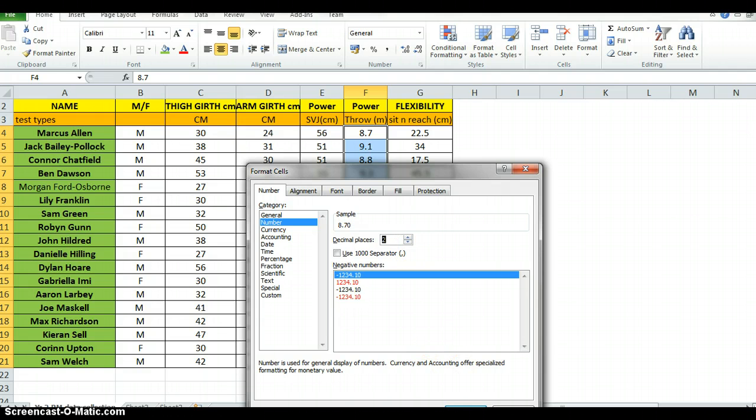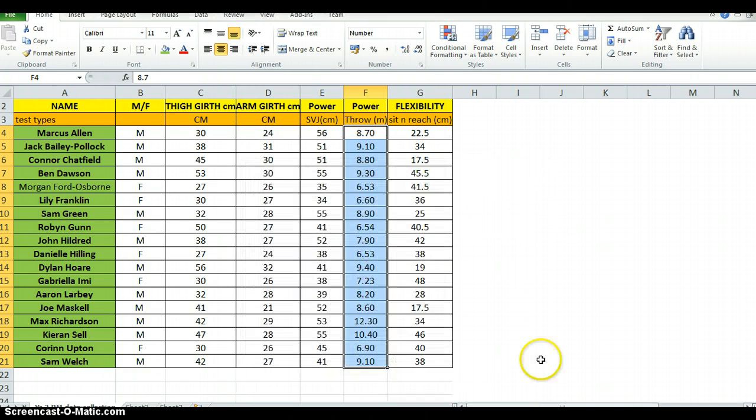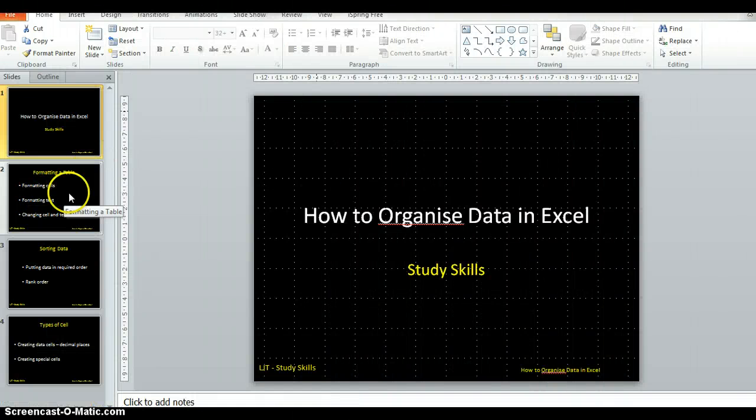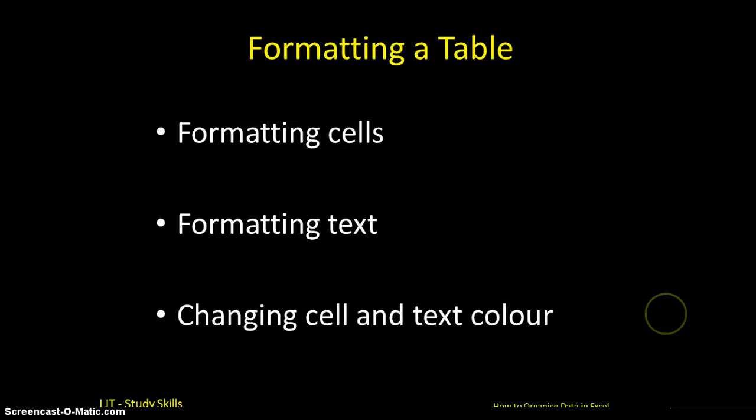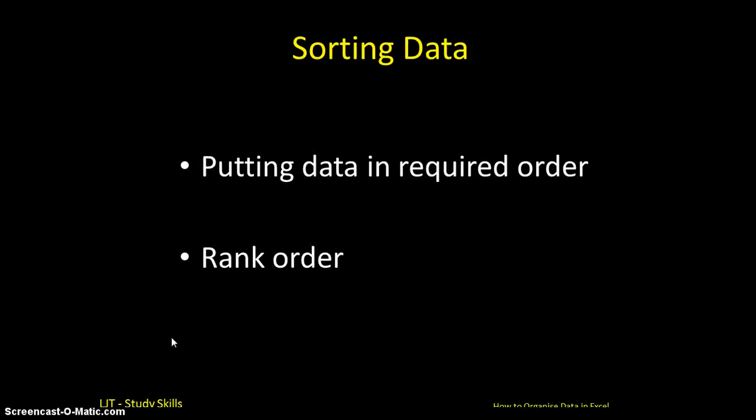And if it's on 2 and I hit OK, everything now is to the same degree of accuracy. And as a scientist that would please me. Okay, so what have we done so far then? So far we've looked at formatting cells, we've looked at formatting text, and we've looked at changing cell and text colour. Okay, so we're going to move on to sorting data now.